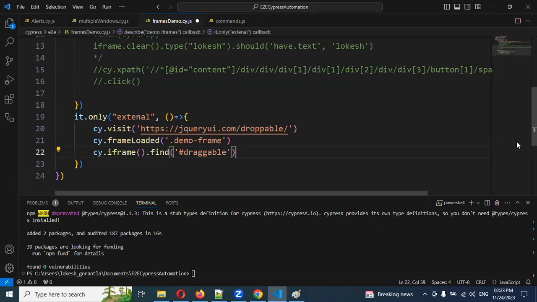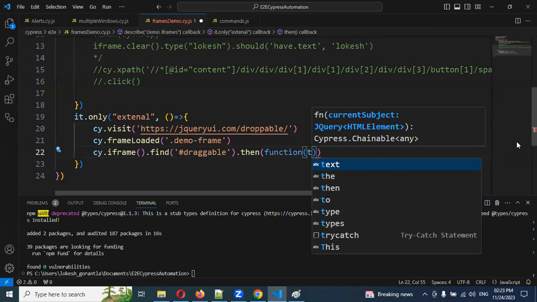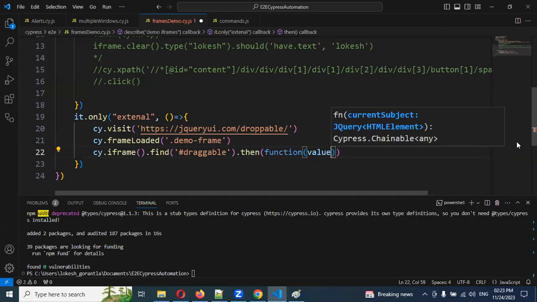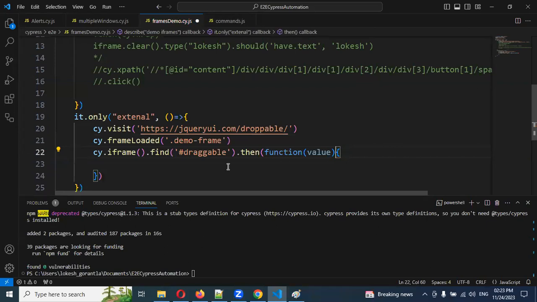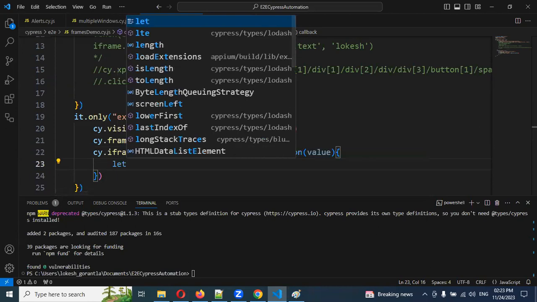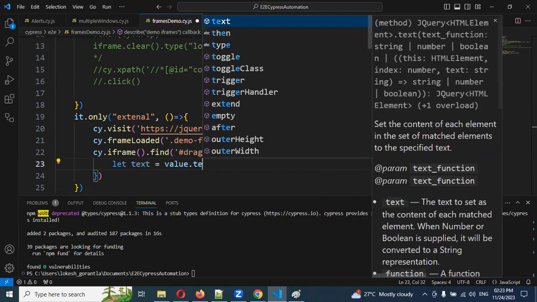Then I'm going to use a function with value. Sorry, curly braces are not required for the function creation. Here I need to use the let keyword, then text equal to value.text.